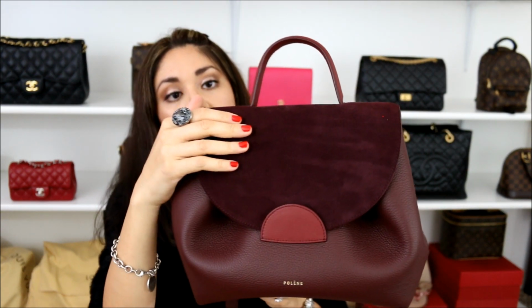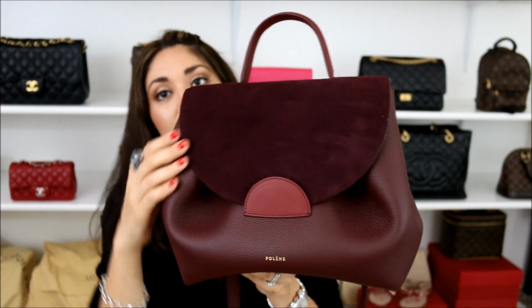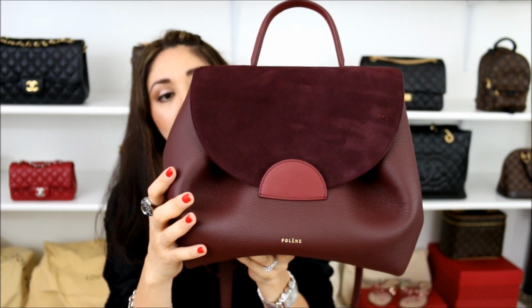Do I think that I'll end up losing its shape? I don't think so. Not as much as one might think, especially because of those snaps that I was talking about earlier. And I did end up Scotch guarding the suede just to be careful, just to make sure that if I end up getting anything on it, or if it ends up raining when I use it, that I don't end up ruining the suede or anything like that. But I really like the color combination as well, you know? So, all right, so let me show you guys a few things inside just to give you a little bit of a visual. So give me just a second.